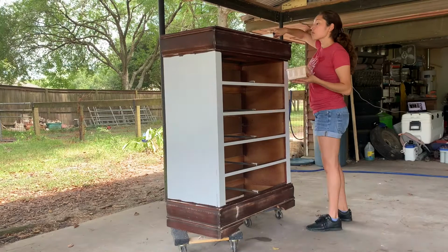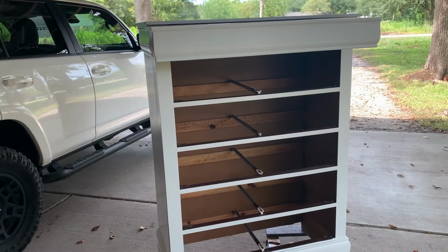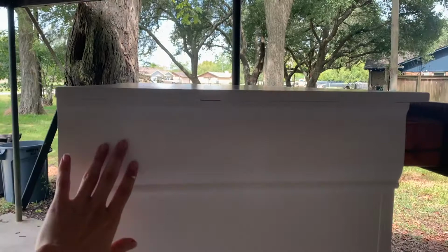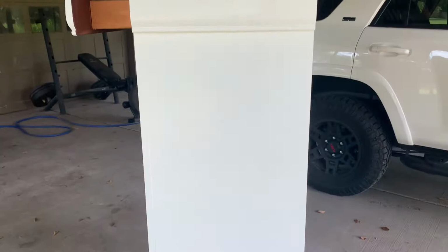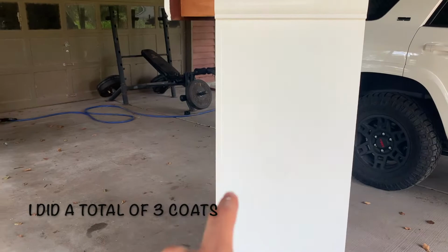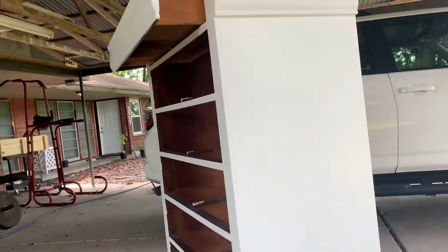So I wanted to show you guys where we're at with this dresser. I'm pretty much done. I went ahead and off camera did the more detailed area here. You guys saw me do the top, the sides. I went ahead and did off camera all of the bottom. But yeah, this is what it's looking like right now. I think it looks pretty darn good. The only thing I'm going to do now is add another layer, or another coat, I should say, here and on the other side as well. And then we'll be done with the main part.